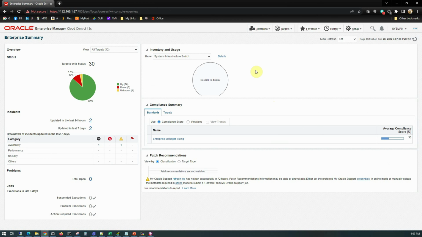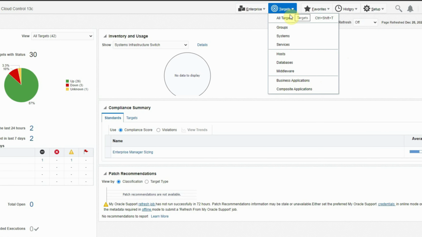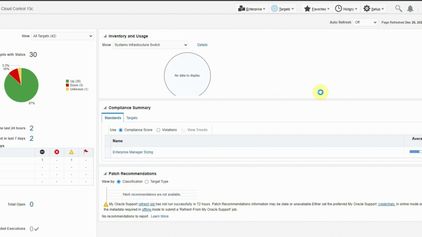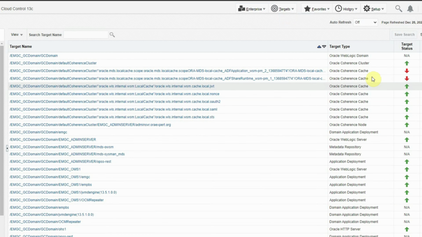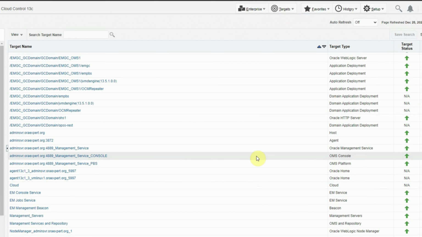Now we are in our OEM console, but before we start installing the agent, we have to delete a few references of the agent that we installed using the agent deploy command before, so that this is going to be a fresh installation. To do that, we will go to targets, click on all targets. We should be able to see one reference for the agent that we just installed from the server vmlinux1.